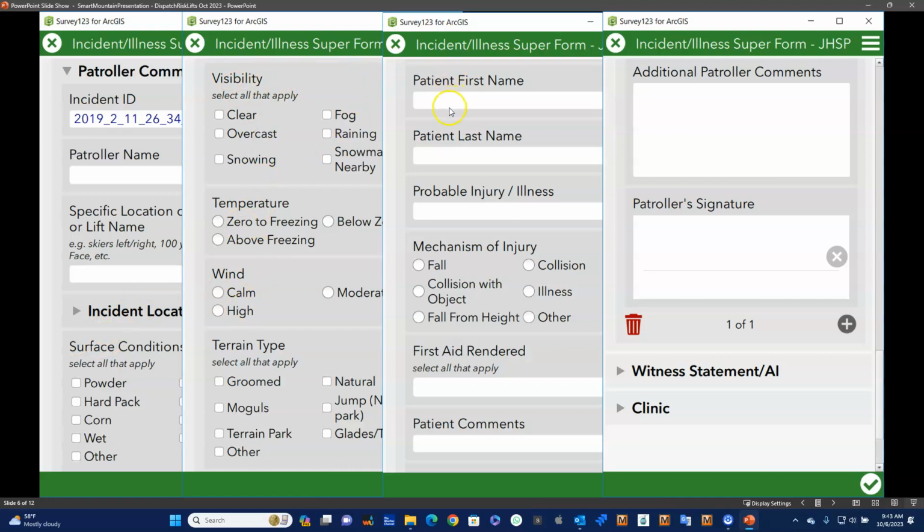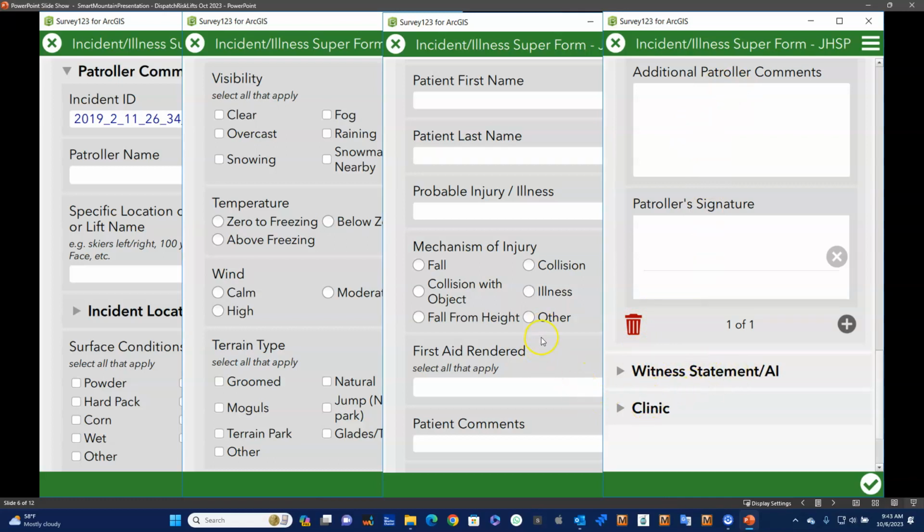This is all standard form. Again, the form can be made for your specific needs. If you're insured with Mountain Guard, they have a form. I think Safehold has a form. NSAA puts out a standard form, which all the insurance companies use pretty much, but in some variation. The patroller comments, you can record witness statements for AI information.